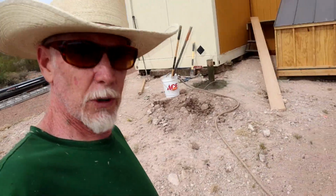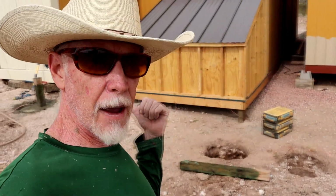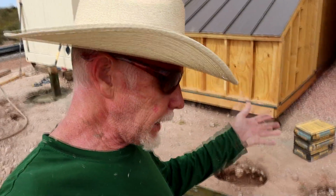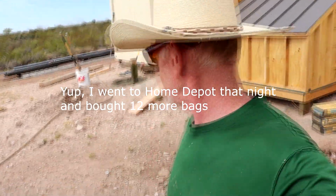But since I'm hot, sweaty, dirty, nasty, I think I'm gonna go ahead and try to set post number 2 right here in this hole. That one took 5 bags. I thought it would take 3 or 4, but it was the biggest hole. This one should be closer to 3. And if I run out today, that's fine. I can either go to Home Depot tonight or in the morning, get more concrete. I'm not concerned about using too much at $6 a bag. It's not too big of an investment, and it's an absolutely critical component.